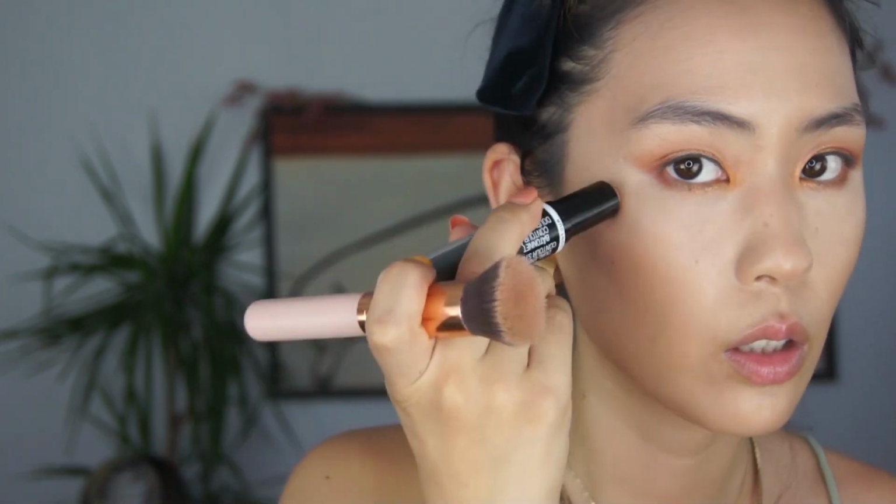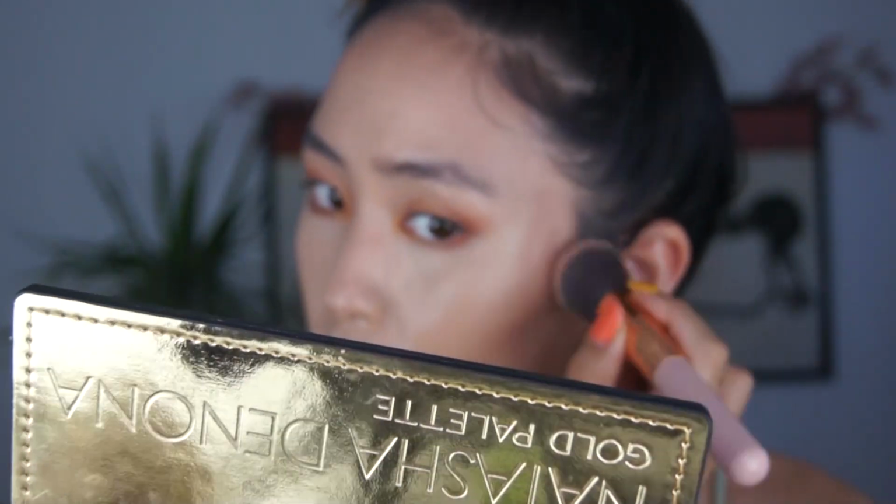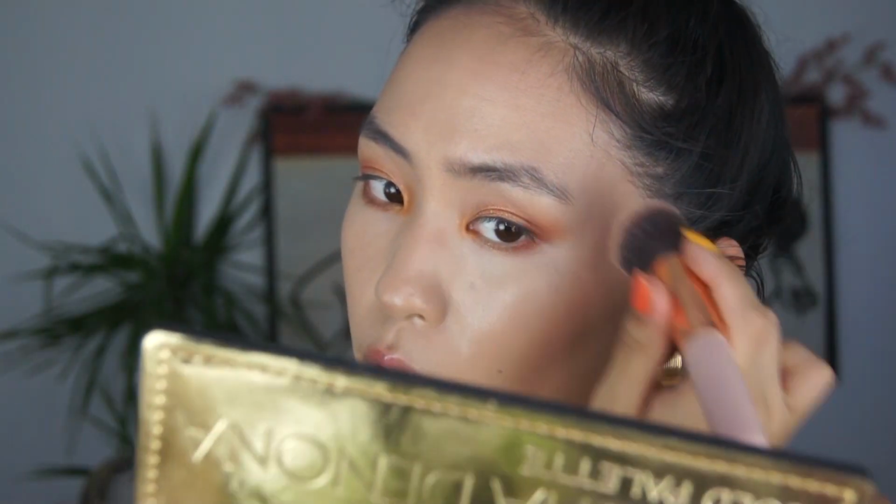I'm just gonna add a little bit more here because I took some away with that concealer by accident. When you blend out this color, it's not as pinky as it appears to be, so I'm happy about that, about the contour shade. And I like that it's a bit on the light side, because did I even tell you what shade I got that in? I got that in the shade light medium. I like that it's not too pigmented, because it just kind of blends into your skin and you don't really know where it starts and ends.